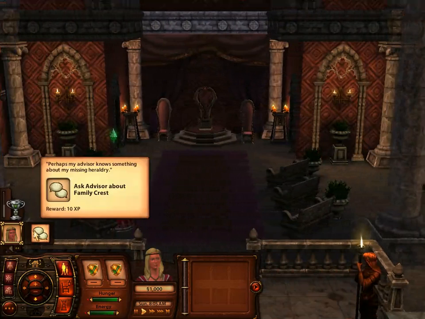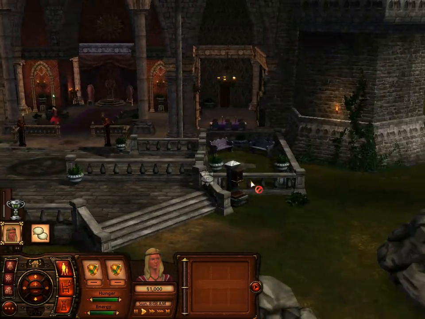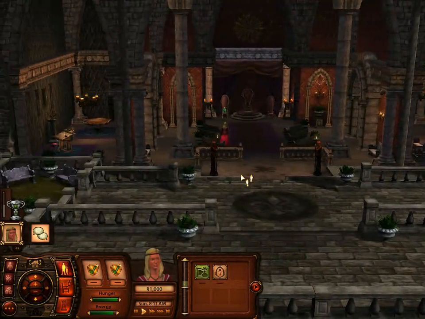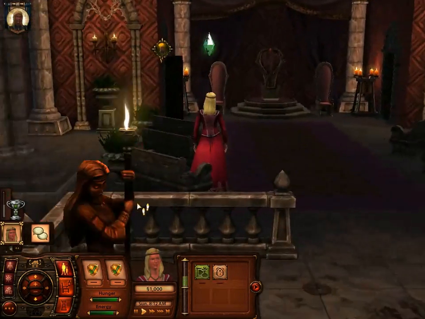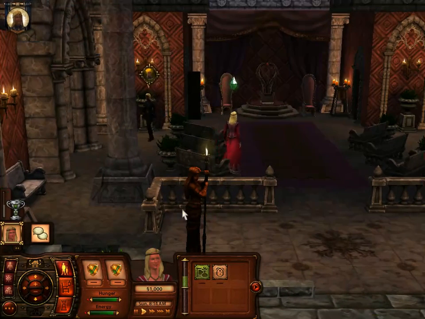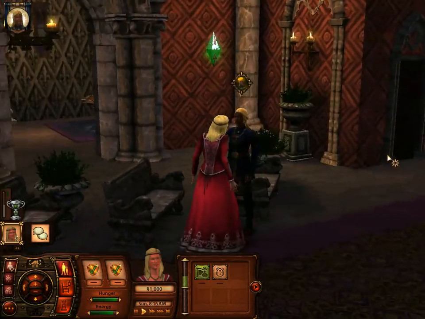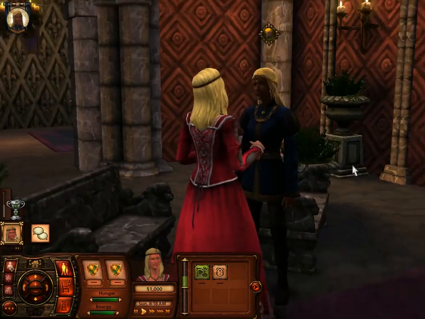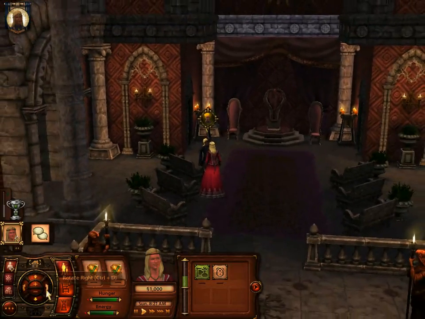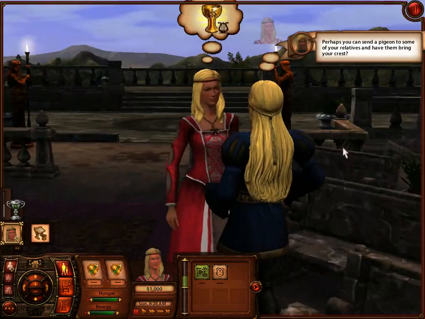What does she have to do? Ask advisor about the family crest. I don't have an advisor. So don't wait to pull, invite him over. Oh. I thought that was my advisor for a second. Ooh, advisor! I can't believe I thought that was my advisor. She's pretty. Oh my gosh. Okay, let's go, lady. Apparently there was 360. Oh, yes. 360.